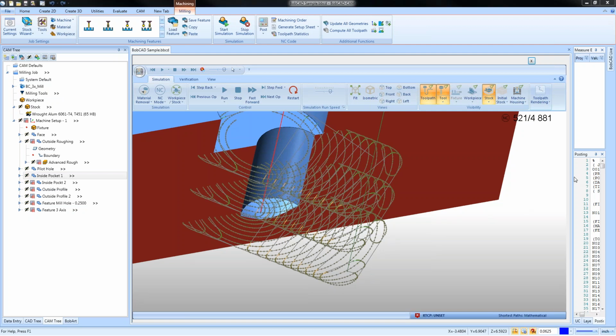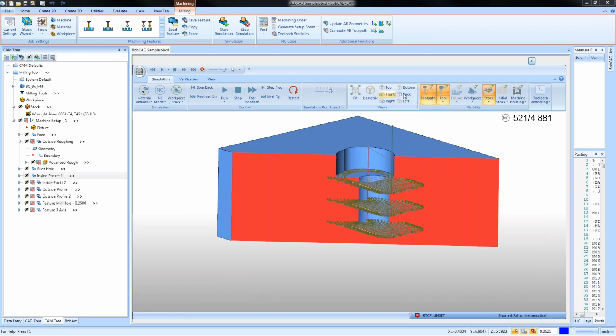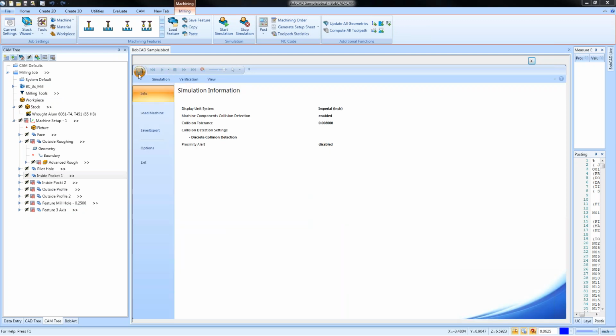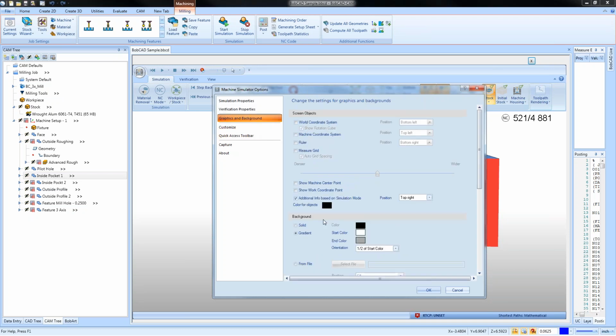All right, let me see. I got just a couple minutes left here. What else did I want to get into in here? A couple of other settings for you guys. If we click on this machine icon in here and we go into options, there are some additional options that you can turn on or off for the display and what is being considered for simulation. So not enough time to get into that, but you have options.